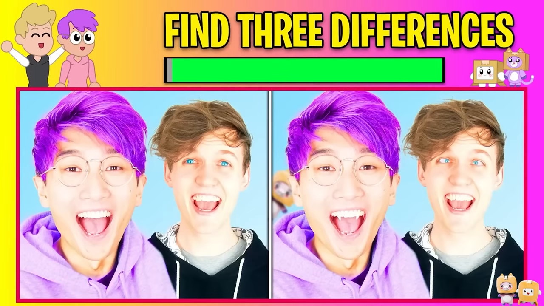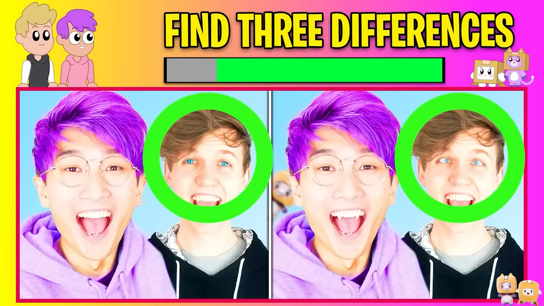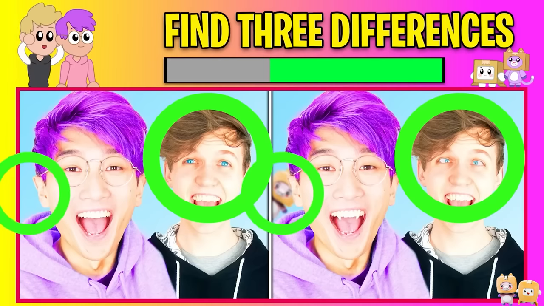Now we gotta spot three differences. Three differences of LankyBox. I see one right away. Angel, why are you looking like that, bro? That's what Angel looks like when he needs some milk. Angel needs some milk. Wait, I see another one. Foxy's hiding behind you, Justin. Foxy says, I wanted to hang out too. Yeah. Oh, Foxy's so cute.